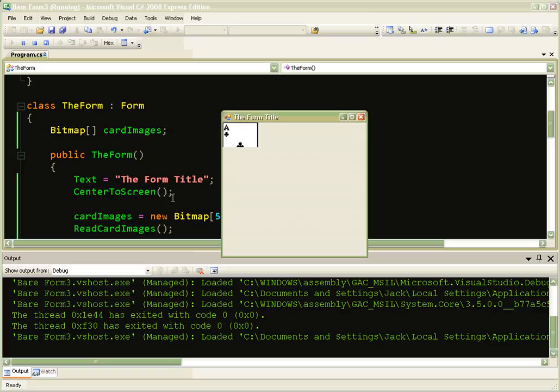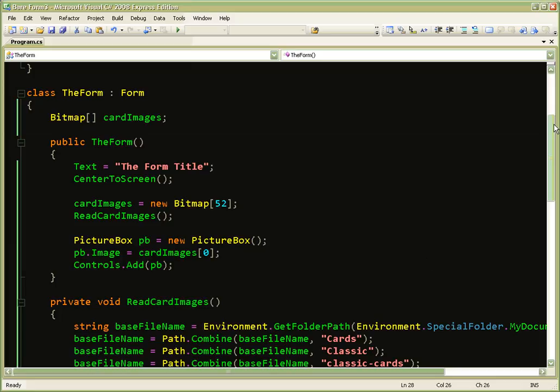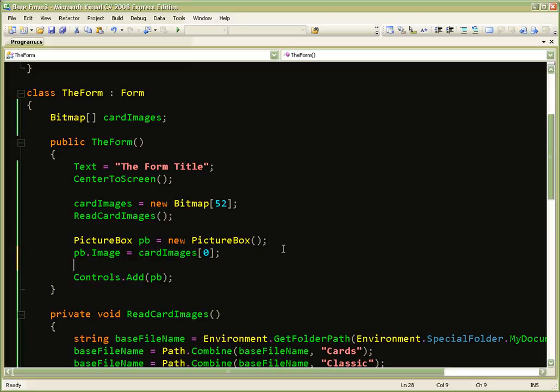Well, there it is. That's the ace of clubs. Disappointing. And it didn't display the whole image. I take it that's because the size is wrong. Now I'm surprised that this picture box didn't get its size from the image that was loaded into it.